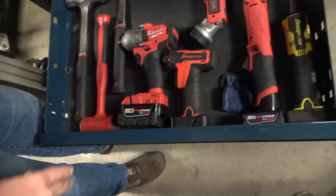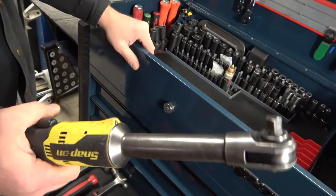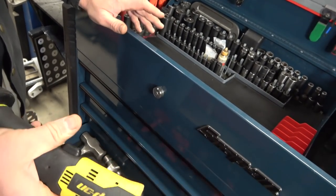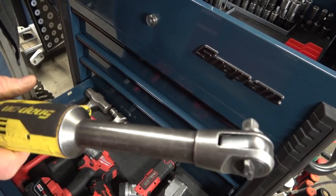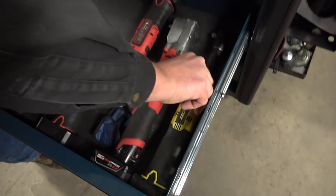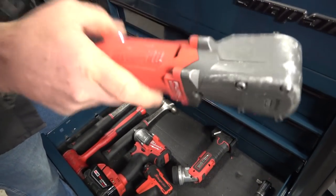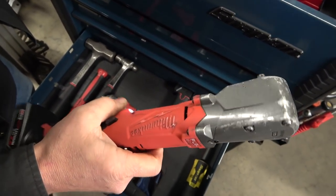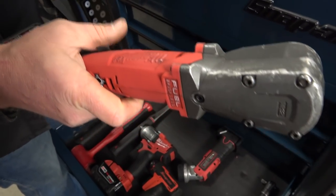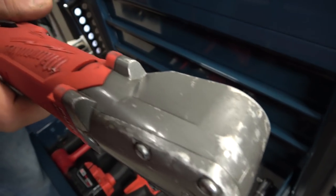Here's the power drawer. I like every tool in here — that's why it's in my roll cart. This is a regular long neck 3/8 ratchet. This thing is awesome — it's a high-viz, nobody wanted it, so I got a good deal on it from Snap-on. It's probably three years old and it works great. This is a right angle impact — I use this all the time. It's not a ratchet; it's a really set impact. But I use it constantly. It's like one of my favorite tools and you can tell it's well-used.